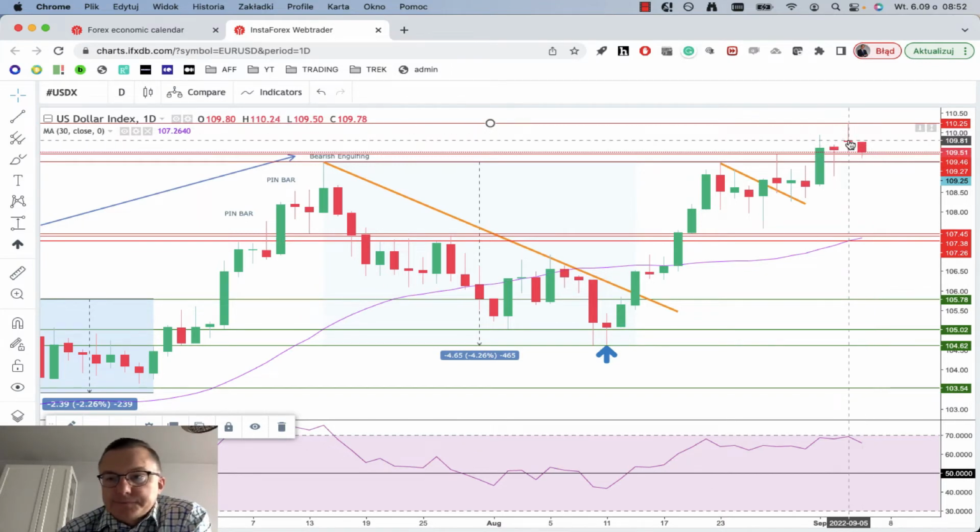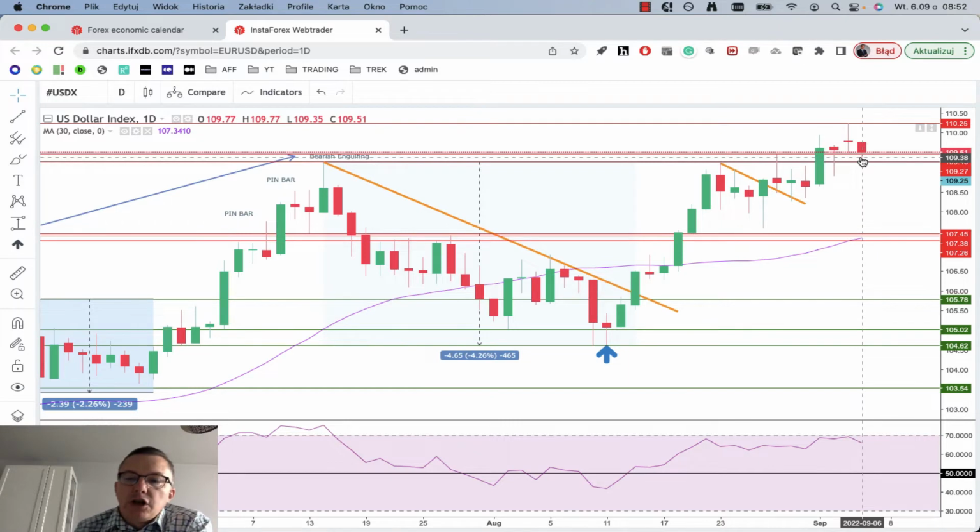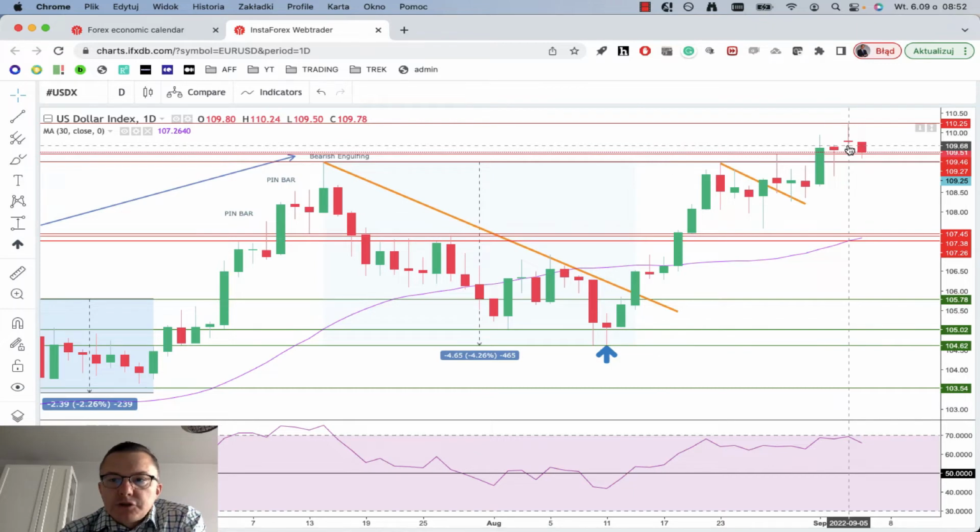This is a doji daily candle, and today we are just a little below yesterday's low. So what it means, we have a new swing high during the multi-month uptrend. And right now, market conditions are again extremely overbought. We have a doji candle on a daily time frame at the very top of this rally, of this uptrend. And right now, we got first indication of a possible pullback or correction coming to this market.